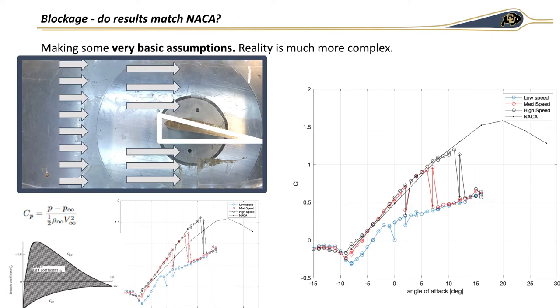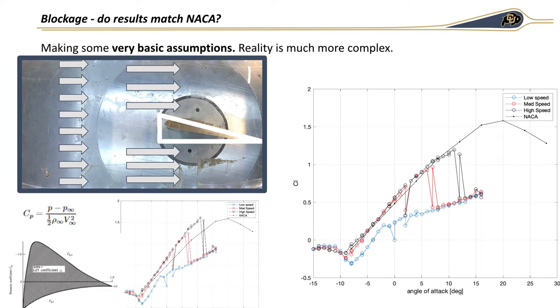Now, keep in mind that since the CP is non-dimensionalized based on the flow velocity, we really shouldn't notice a significant change in CL for different airspeeds. And this really remains true for this approach, as we see the medium and the high speeds produce very similar lift coefficients. So the red and the black points and lines are fairly on top of each other, until of course the red line starts to deviate due to the flow separation, which I mentioned towards the beginning of this video.